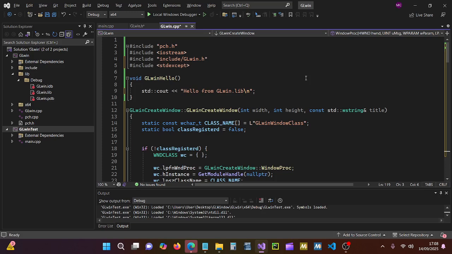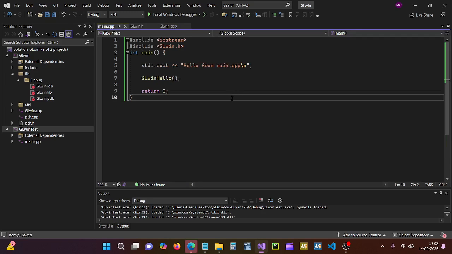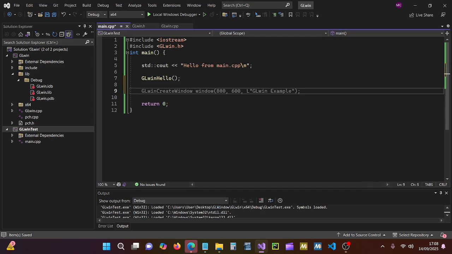And then basically we should be able to go to, let's have a quick save up. We should be able to go to our main file now, and in our main file we should be able to simply call our hello bit. We should then be able to go under here and go something like that.